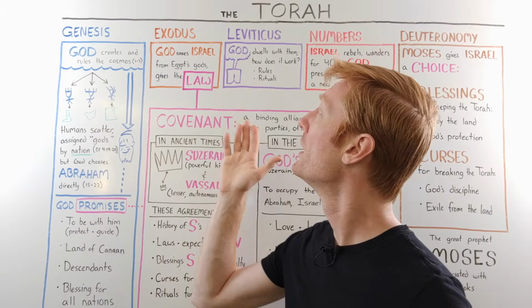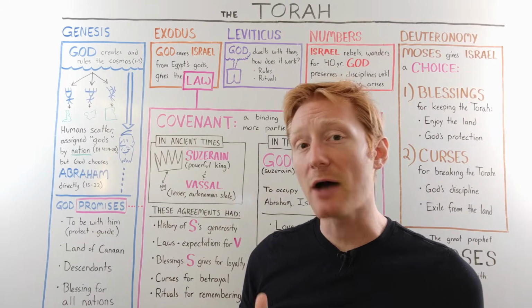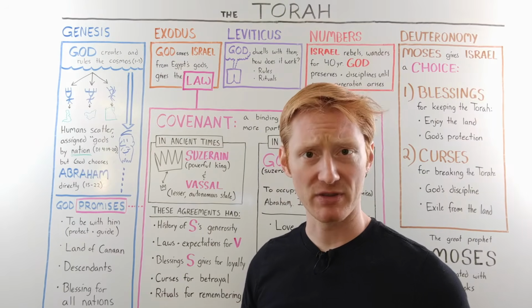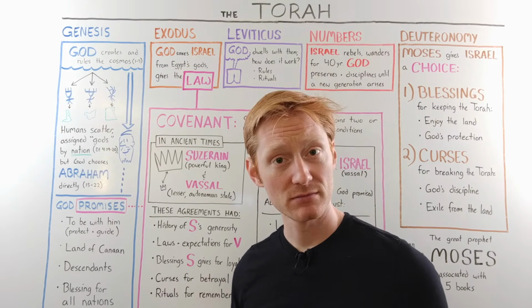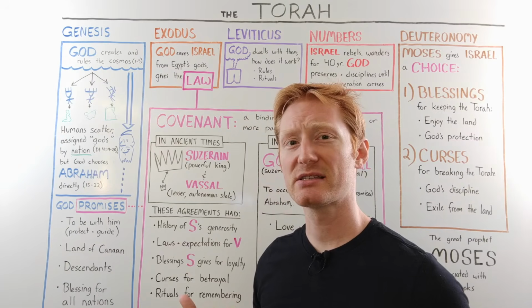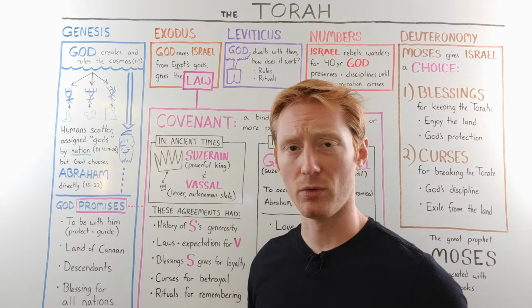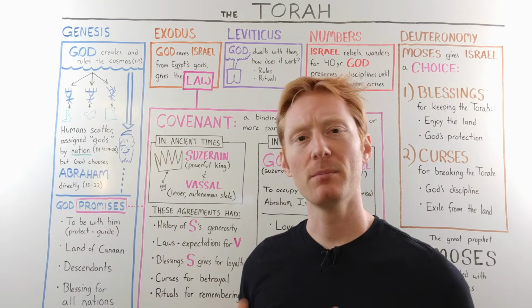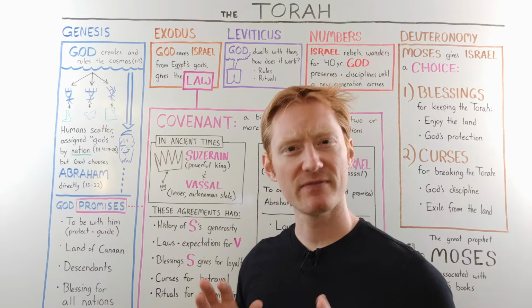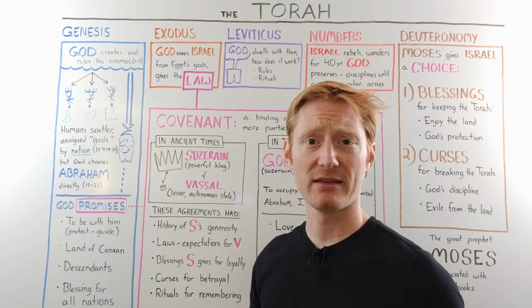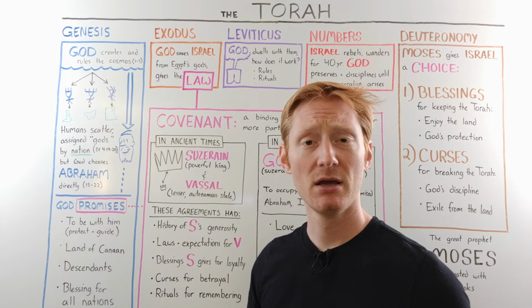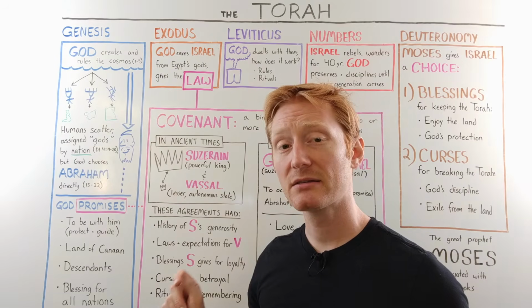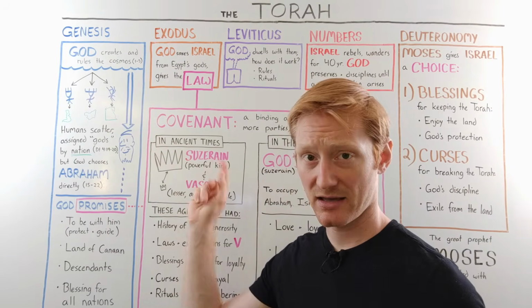And so when this happens, God leads Israel out into the wilderness and makes a special pact, a special agreement with them. He gives them the law. And this law isn't just a series of rules. Really, it's a solemn and binding agreement between two parties. It shares some commonalities with some political agreements that were made way, way back in the ancient Near East. And this kind of agreement was called a covenant.